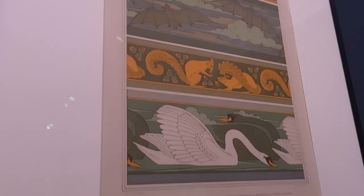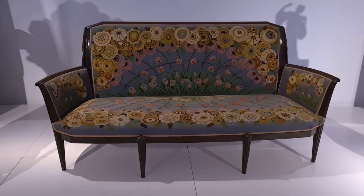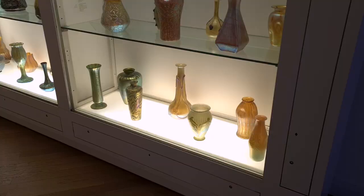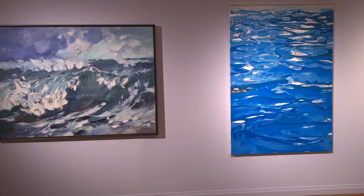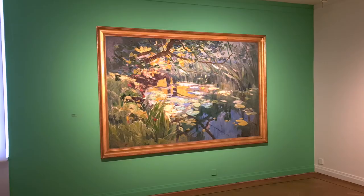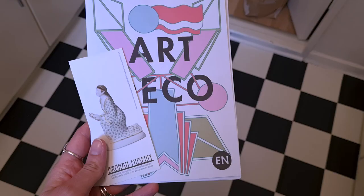Before I went to this museum, a friend asked me if I wanted to come with her, and I said yes, of course, why not? But I didn't know exactly what that museum is about, so my friend told me it was some kind of photography exhibition, and there has been some photography exhibited, but the museum exhibits especially objects and artworks from the period of Art Deco, and I didn't expect it, but it was so inspiring to me.